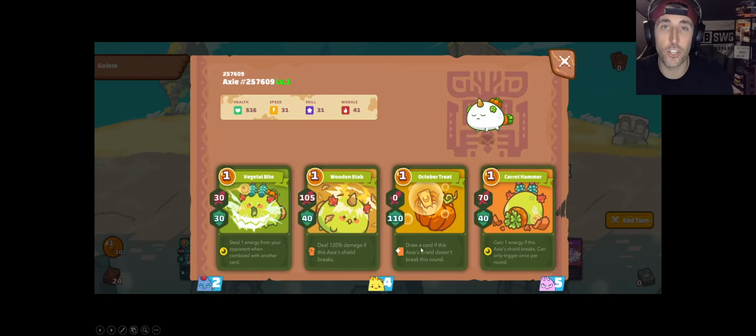So over 100 shield can shield almost full damage from almost any attack. Wooden Stab at 100 damage as well can do a lot of damage. Anytime I see anything over 100 damage on attack or defense, I always make note of it.